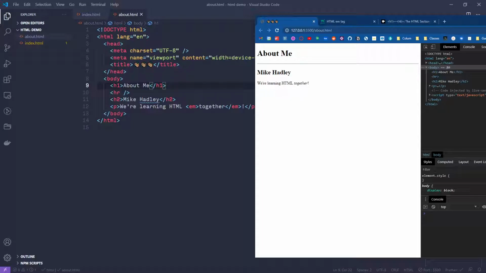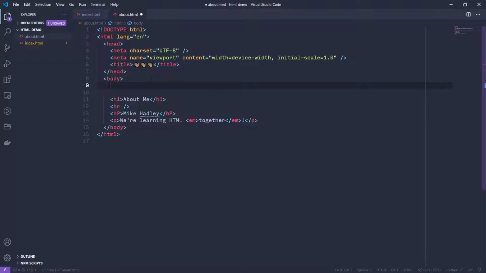So one thing that we can do with code is introduce a comment. And since this class, you've probably done programming before, you're familiar with comments, but essentially there's something that's ignored by the compiler or the browser, depending on what language you're in, that we use to document our code. So it helps us remember what our code does, helps other developers that we're collaborating with understand what our code does. And in HTML, a comment looks like this. This is the opening of the comment. This is the closing of the comment.